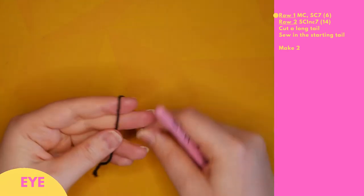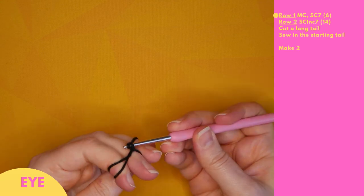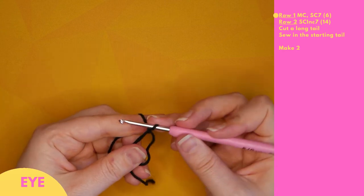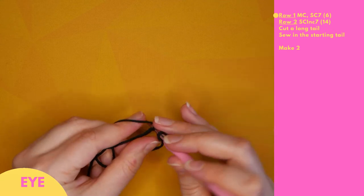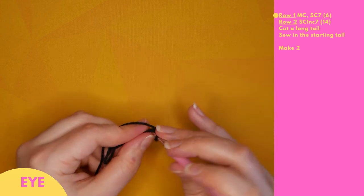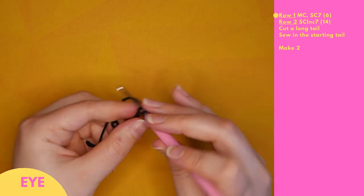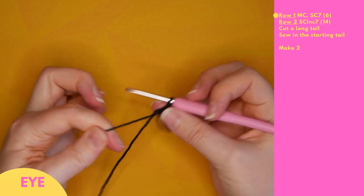Next, we'll be making the eye, using black yarn or a contrasting colour. Starting with a magic circle, then 7 single crochet. One, two, three, four, five, six, seven. Pull the starting tail tight.